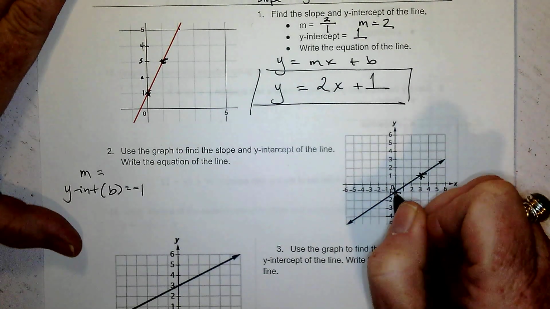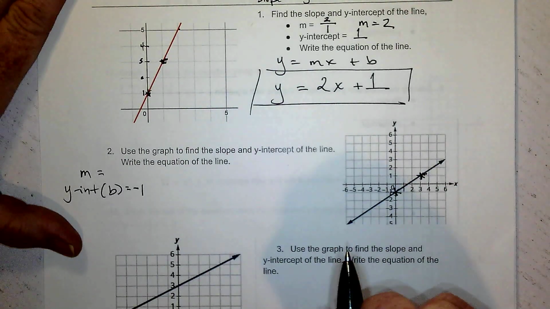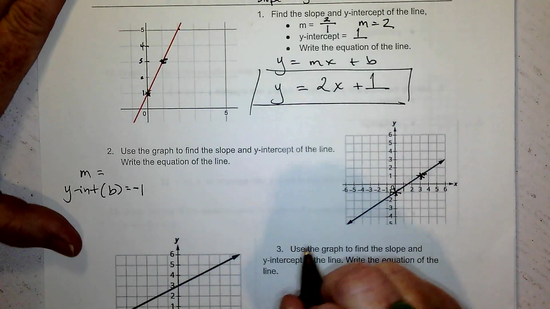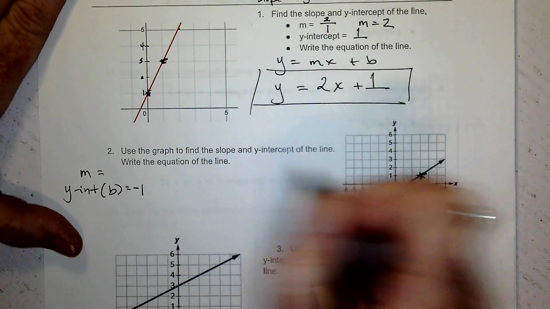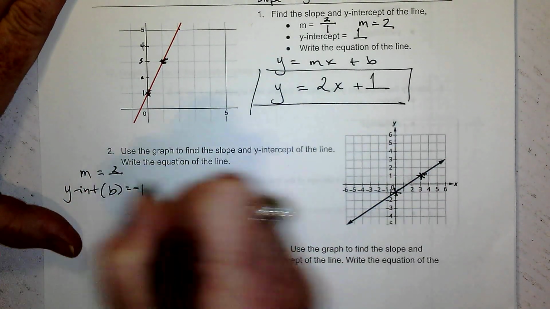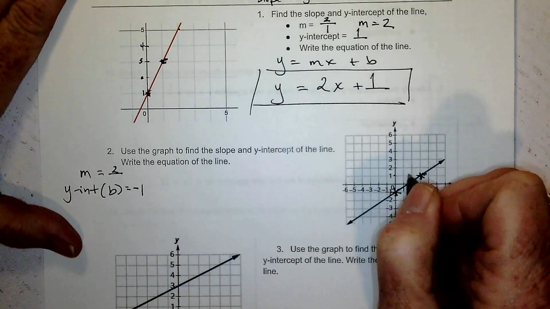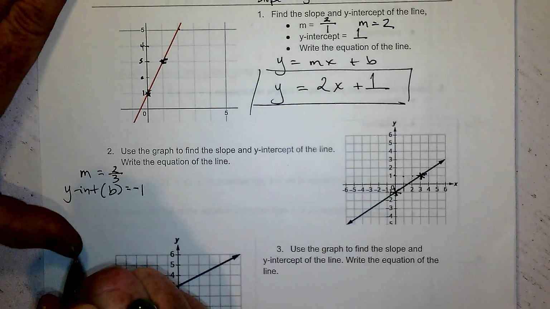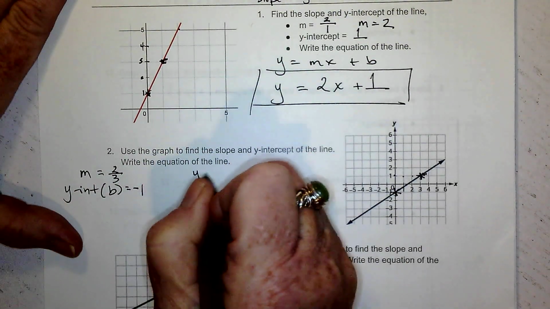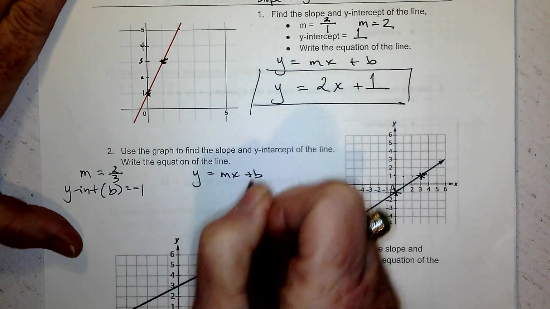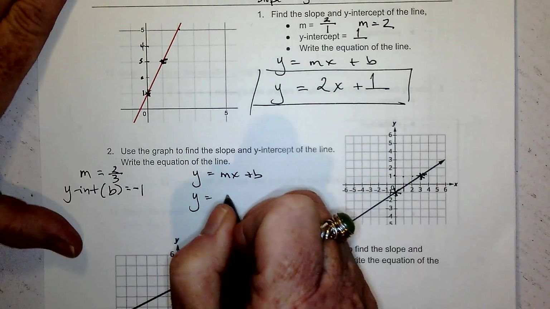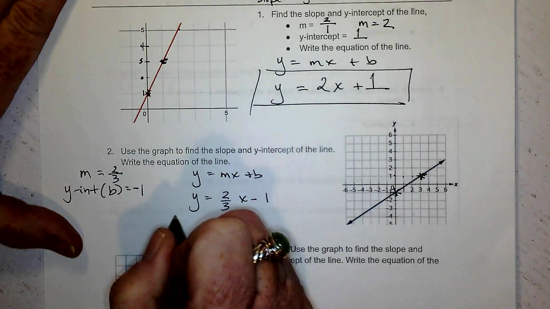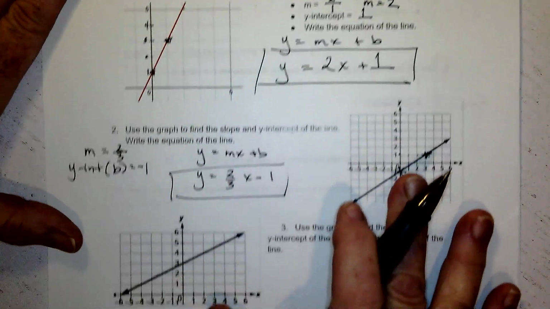So from my y-intercept to this point, what is my rise? What is my run? Well, I'm going up, so my rise is positive, and I have to go up 2 places. So my rise is 2, and then from here, I'm going to run 1, 2, 3. So my slope is positive 2/3. Finally, writing your equation of the line in this format, your slope is 2/3, and your y-intercept is -1. There's your equation for the line.